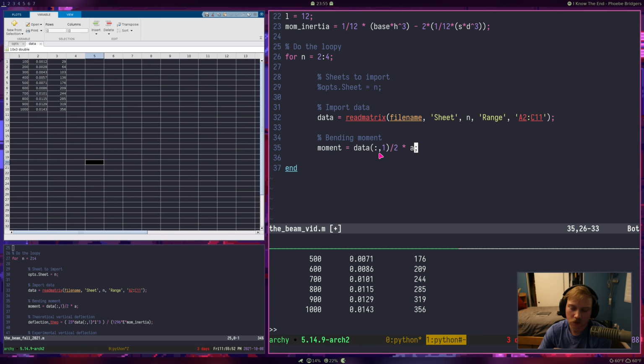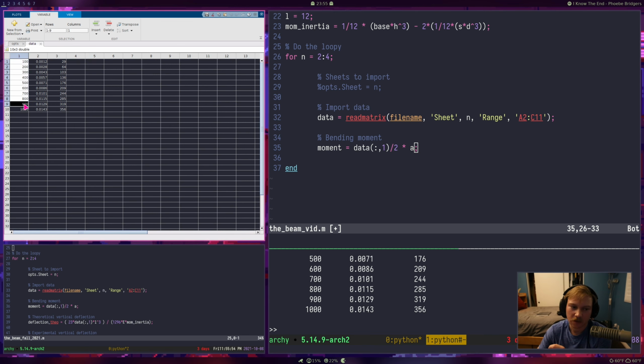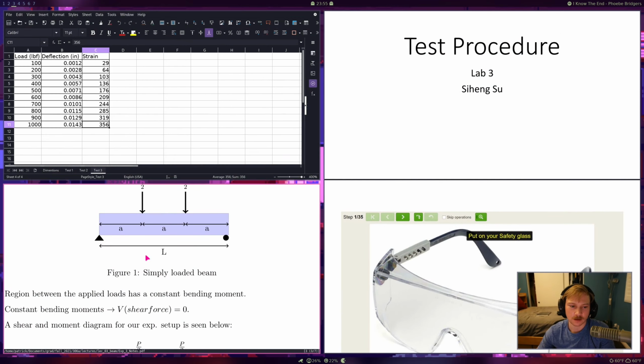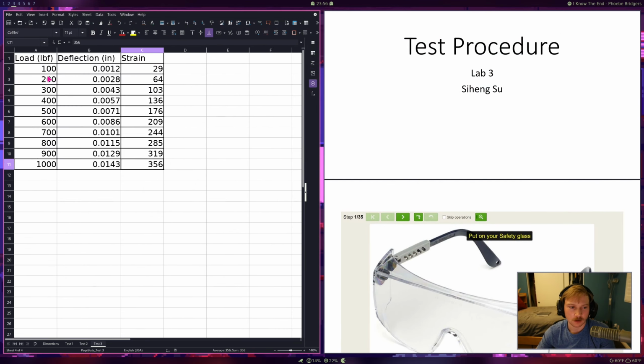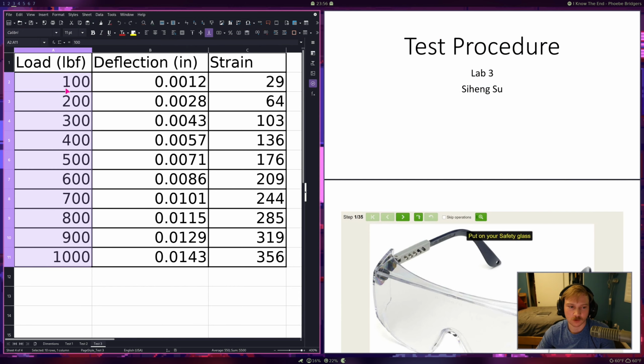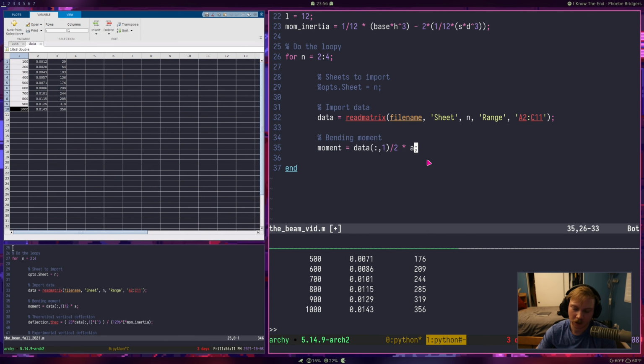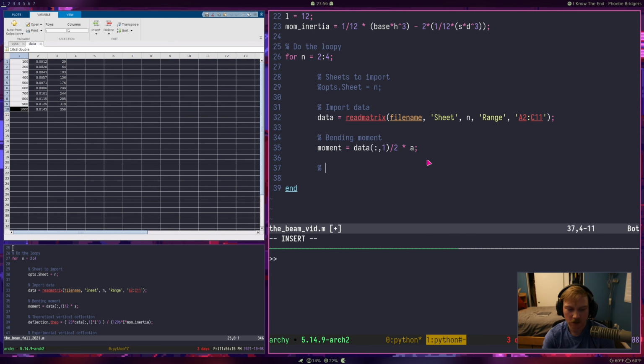I'm getting all of the rows in the very first column because that's our load. We'll go back to our sheet, you see we have all of the rows in the very first column. That's for the load. So we want to get that column there. Okay, so we have our load divided by 2 multiplied by A. And there we go. There is our bending moment.